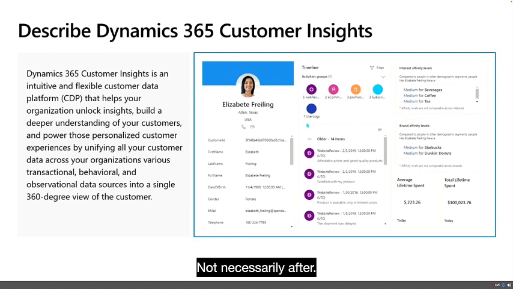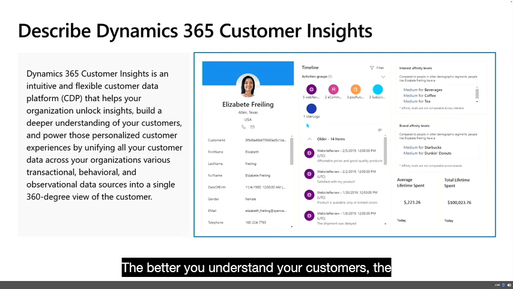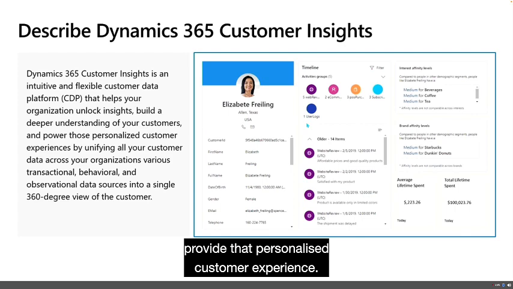Dynamics 365 Customer Insights is a customer data platform that helps you gain a better understanding of your customers. It does this by collecting all the data from all the different platforms in your organization, like transactional data, behavioral data, and observational data to create a 360-degree view of your customers.